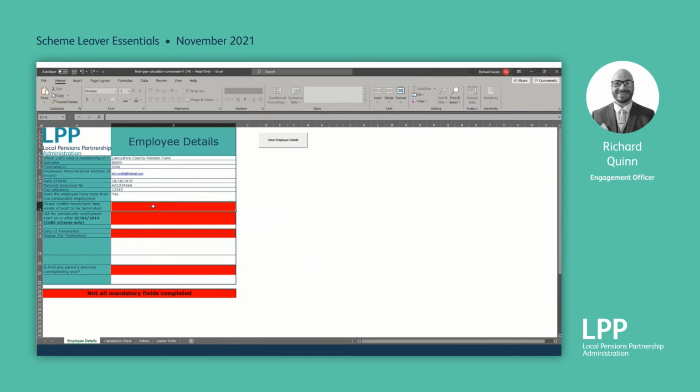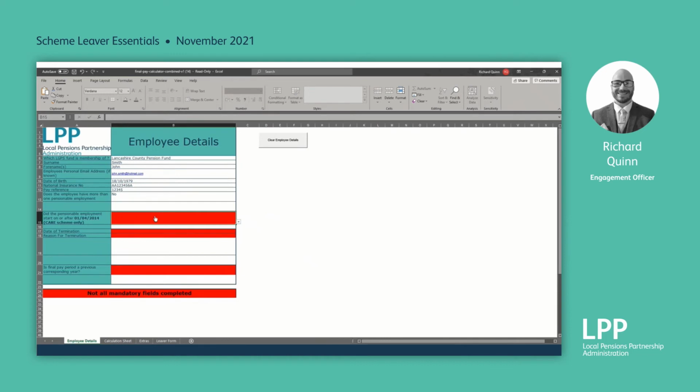This will assist us to make sure that this leaver form is allocated to the correct record. So for example, you would just enter 18.50/43.89. But in this example, we're going to say no, there's no other pensionable employments, and you can just delete that information. You will then be asked, did the pensionable employment start on or after the 1st of April 2014?